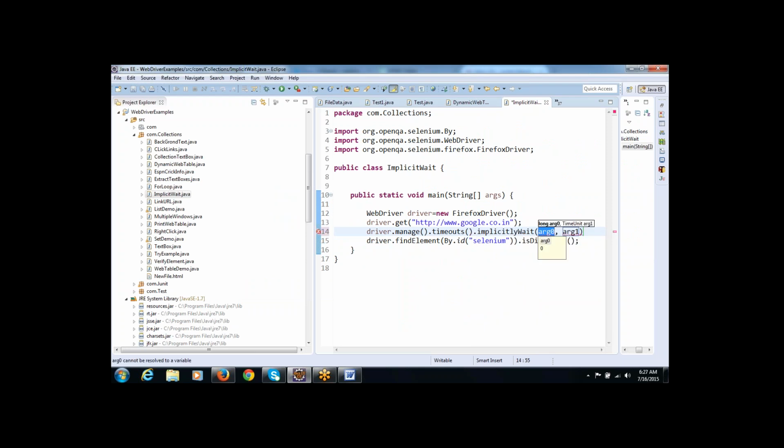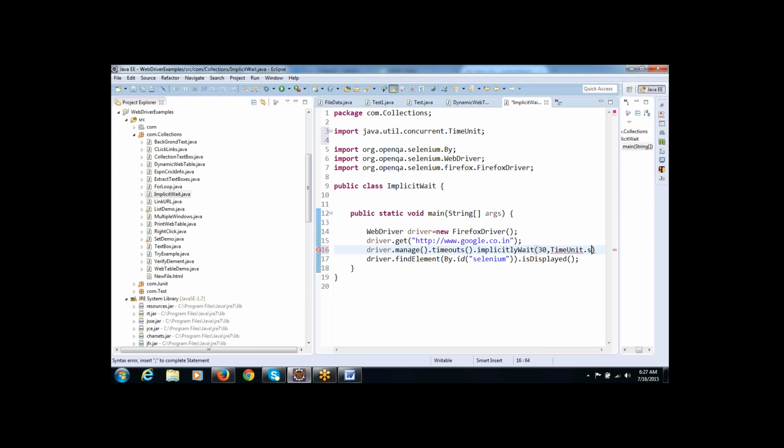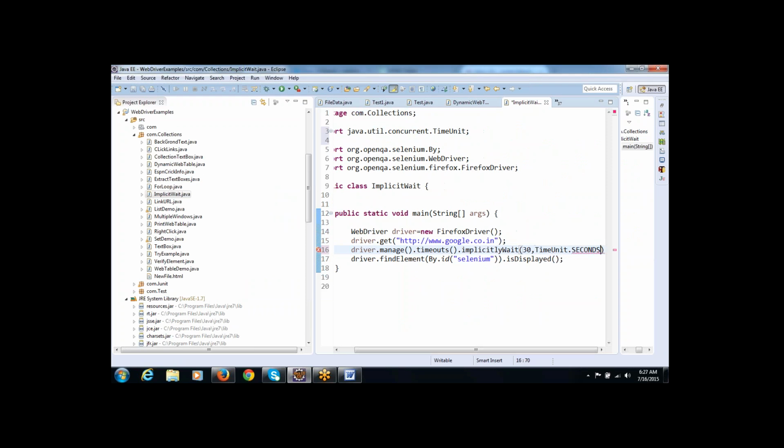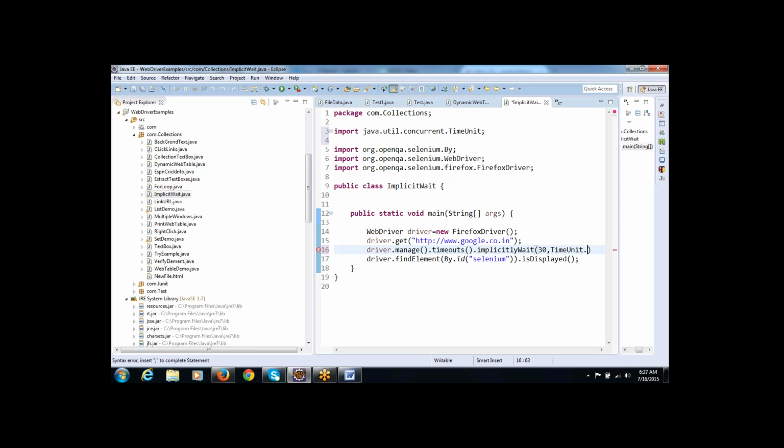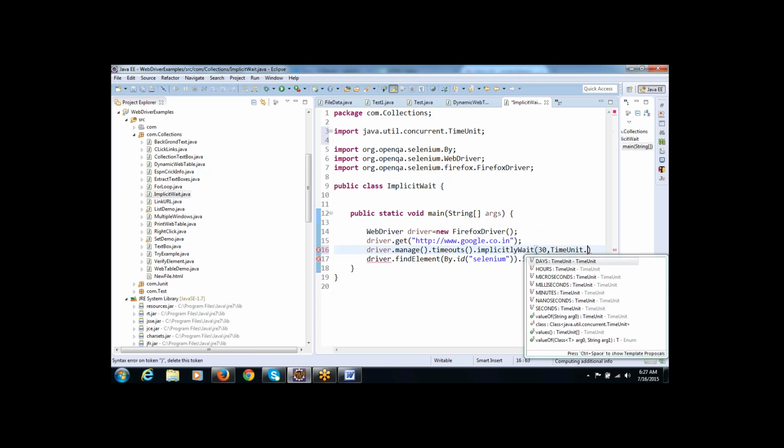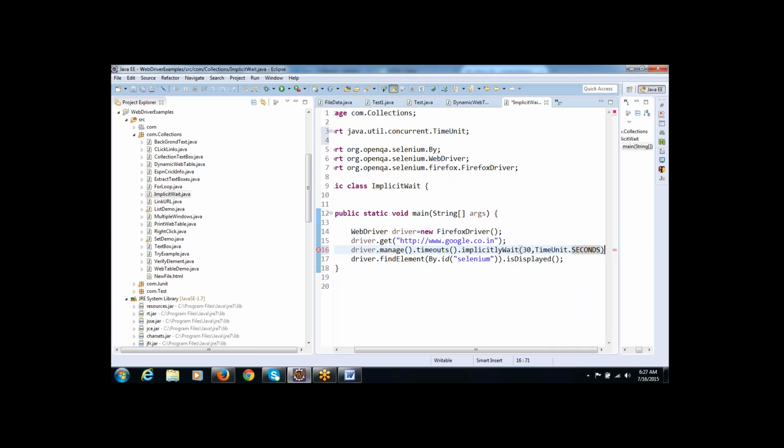It asks for the parameters, how much time you want to wait. I will use TimeUnit dot seconds, or you can choose days, hours, microseconds or milliseconds. I just want to wait 30 seconds.